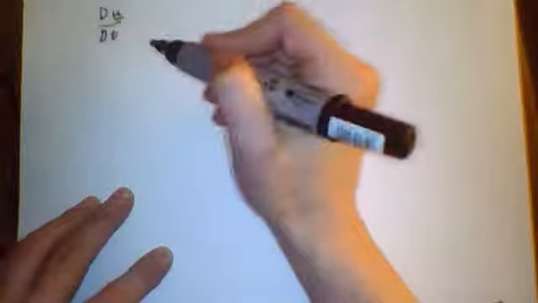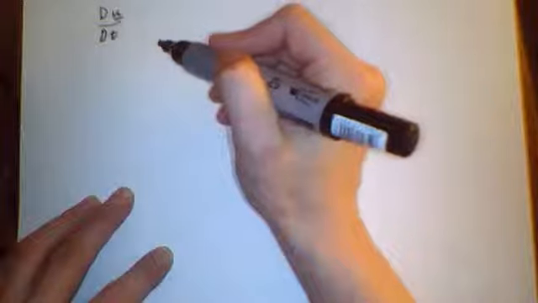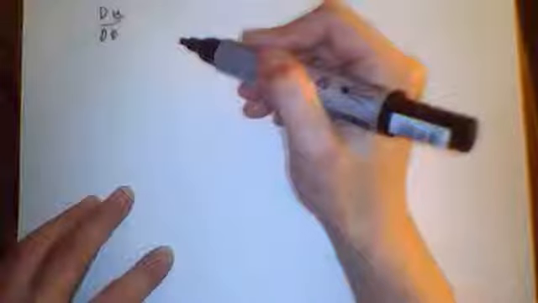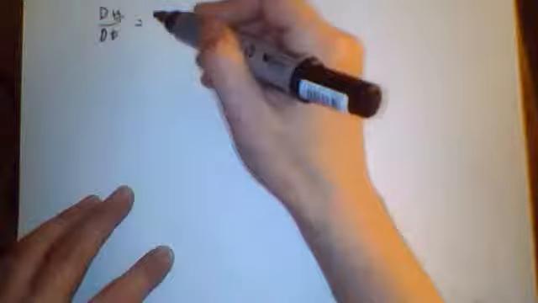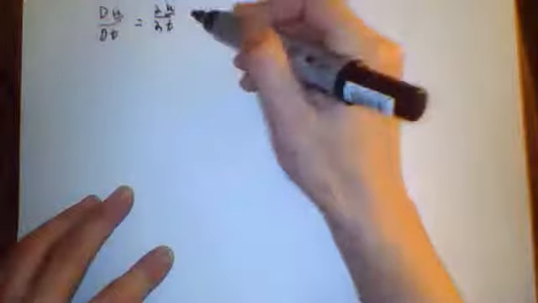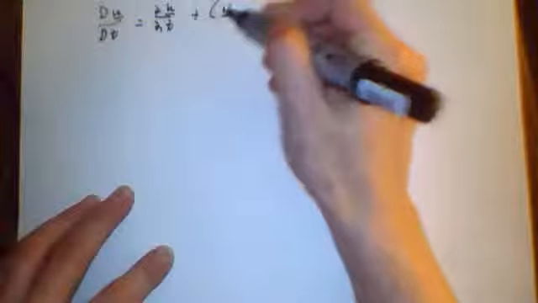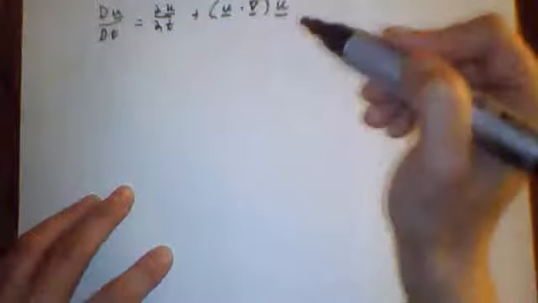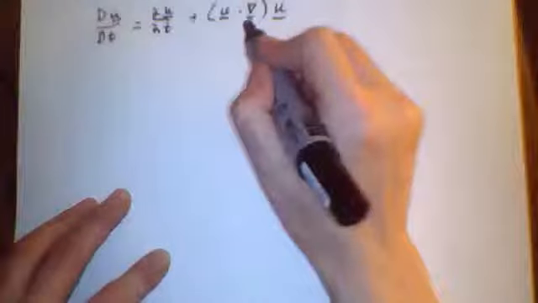Now if you imagine a river, some parts of the river are fast, some parts are slow, so you have a convective derivative. It matters where you are along the river what the speed is. But you also have a local derivative because the whole river could be getting faster. So it's equal to the local derivative plus the convective derivative. This is the speed dotted with the gradient, and the speed in this case is a vector.